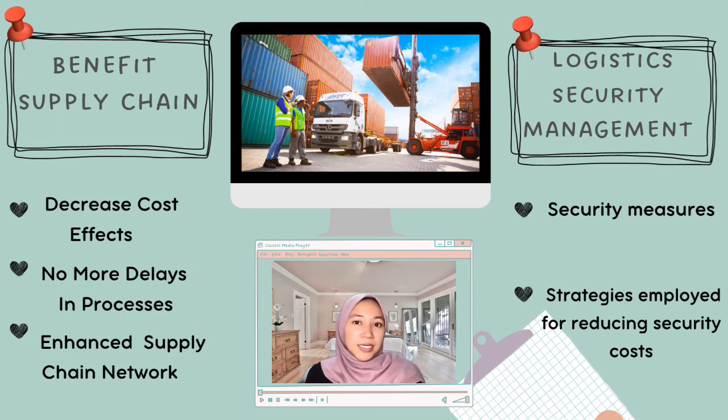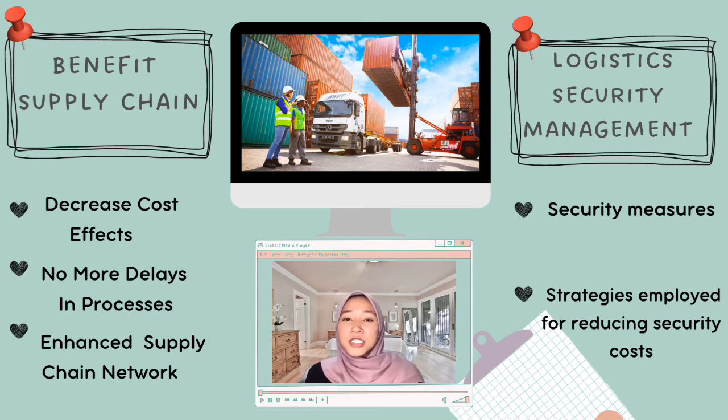Last but not least is enhanced supply chain network. As we know, it is not easy to maintain a sustainable supply chain management system. According to some of its advocates, one of the best ways to do it is by using a combination of lean practice. The supply chain strategic planning and combining all the information gathered on the different sectors of your business will allow you to have an enhanced supply chain network.